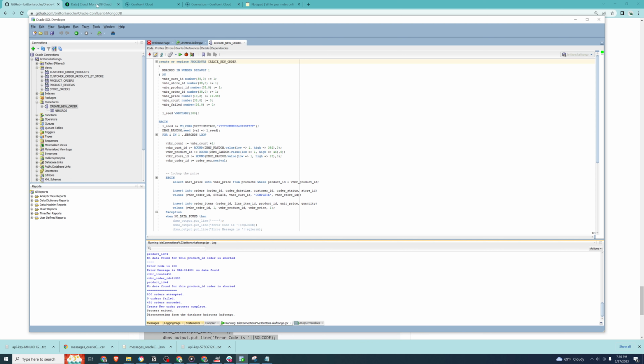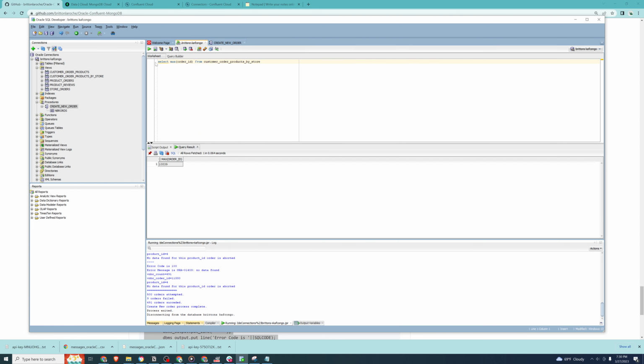Let's take a look at the maximum order ID. Anyway, there's ways to reconcile that things are flowing through, doing counts, looking at particular orders, doing spot checks to make sure that the data is in sync. The nice thing about this is if there is really an error that's out there, it will be sent to the dead letter queue, and I'll show you the dead letter queues in a second.